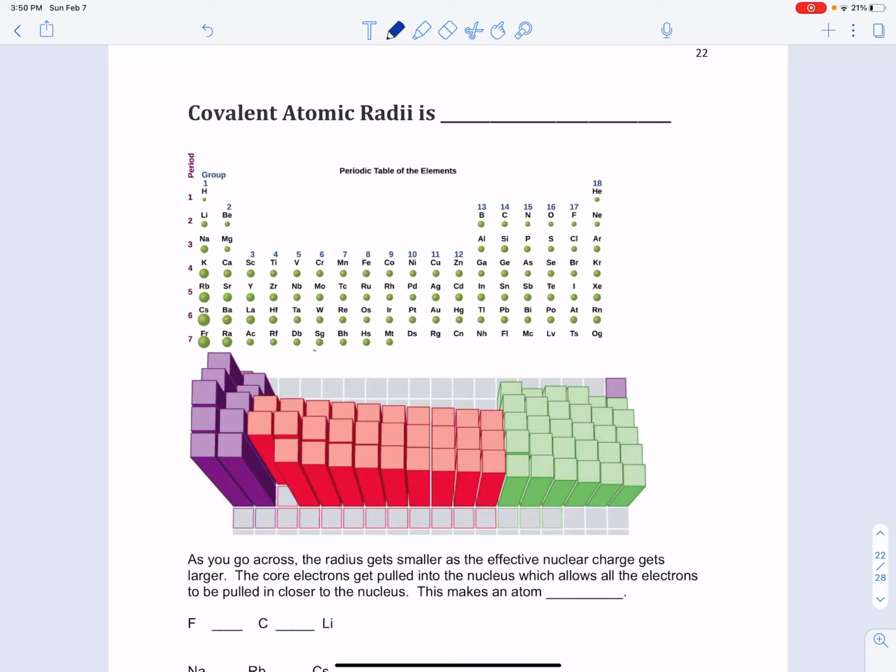The first trend, and this is really important because we do chemistry, like there's reasons behind why atoms will form certain shapes. They have to be of a certain size to put enough things around them. So like a basketball could fit a whole lot of ping pong balls around it, but a ping pong ball could not fit a lot of basketballs around it. So size plays a role in what kind of bonding can happen. It also plays a role in how many electrons are available to do sharing.